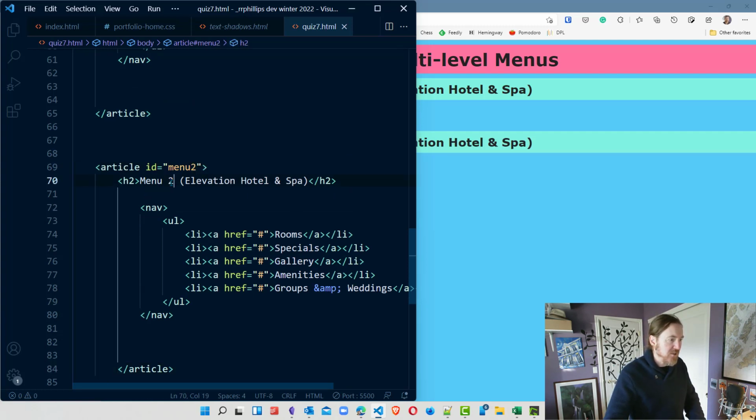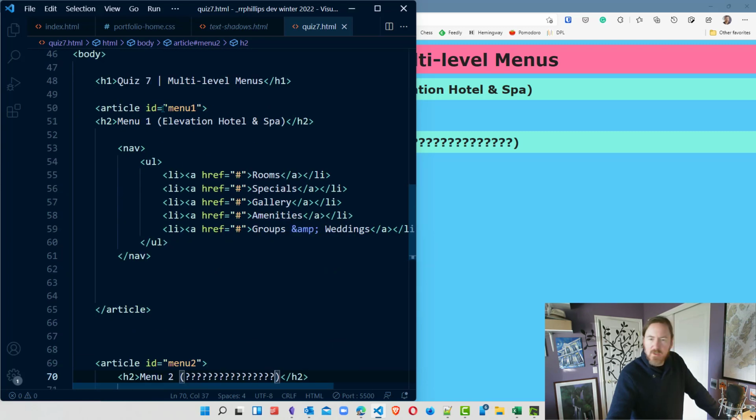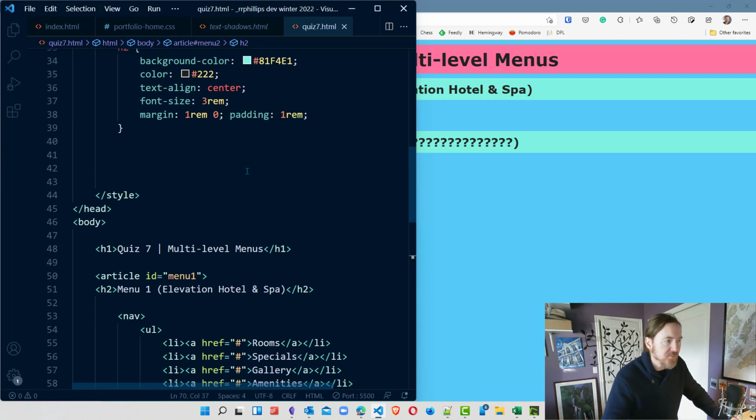And this menu is also going to have a little submenu, but I'm not going to tell you about that until at the end when you're officially starting that phase of the quiz. Okay, so I only want to style this first one, so I'll be doing a lot of selectors with that hashtag menu 1. Let's get to work here.